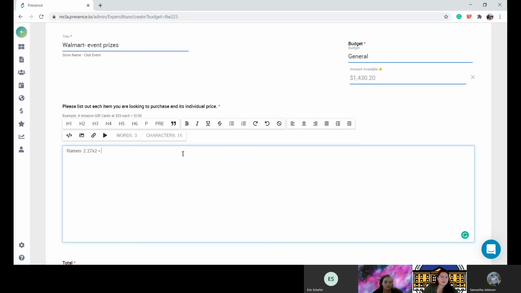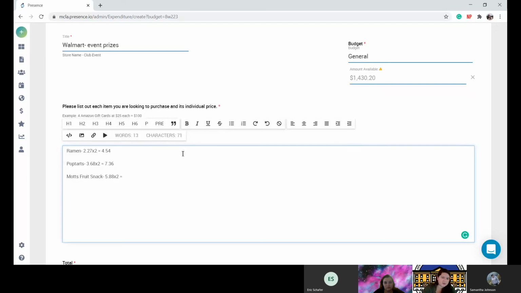Below here, we say, please list each item that you're looking for to purchase. This just helps us know that you have a breakdown of what you're purchasing, so that it helps the SGA Treasurer Kelly and myself know what you've planned to spend. That doesn't mean that if something doesn't work, say you need chalk instead of markers, or stickers instead of, I don't know, glue, or even if you forgot something very simple, you can't purchase them. We just want to have you think about everything that you need to do for your club event in that moment. So take your time to fill everything out.